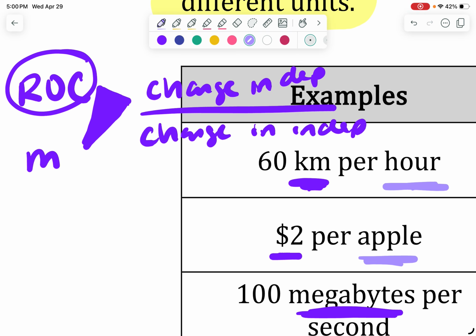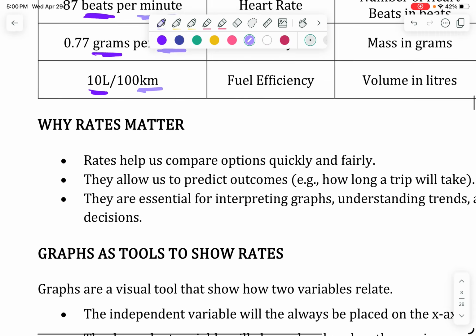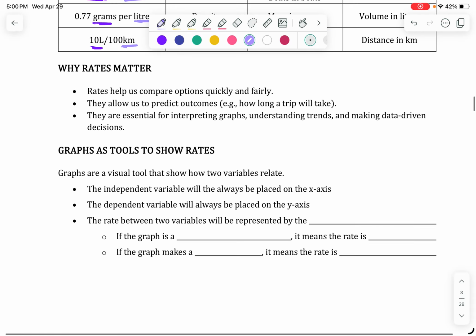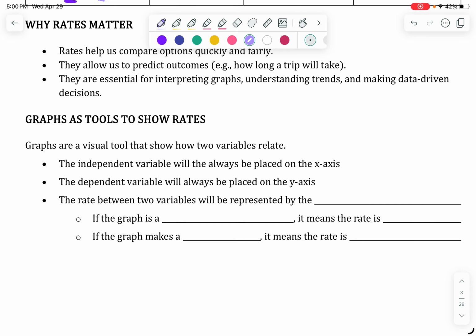In grade 9, we barely use the word slope. We use rate of change a lot because we're focusing mostly on the context. We're not really dealing with any really challenging numbers. We really want to make sure that that understanding is linked to the context in the scenario, and then the numbers are secondary. So we actually technically know how these two things are related. Let's just put this together.